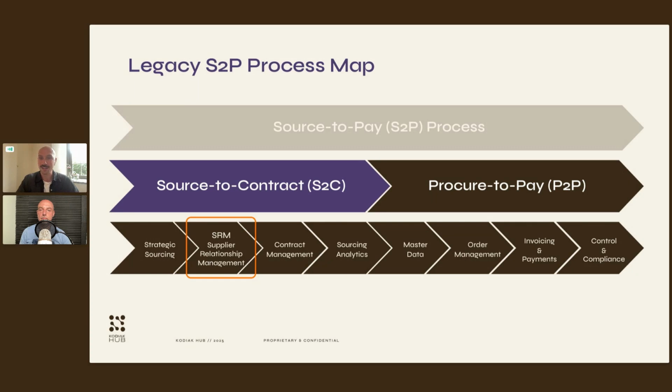SRM historically, and James, we might not see eye to eye on this particular item, I'm curious to hear what you have to say. Historically, right, source to pay has been kind of broken down to source to contract and procure to pay. That's the broadly accepted way of looking at the source to pay process.